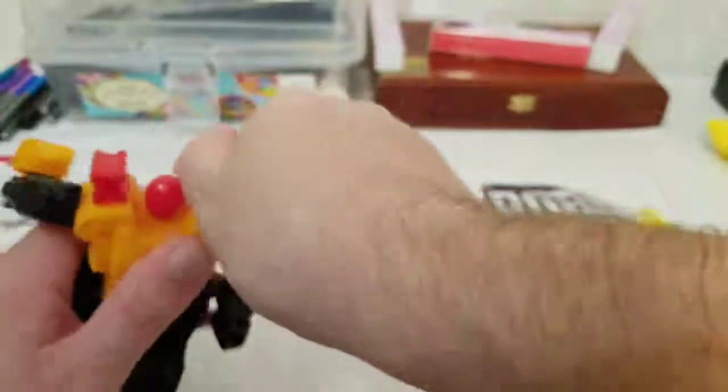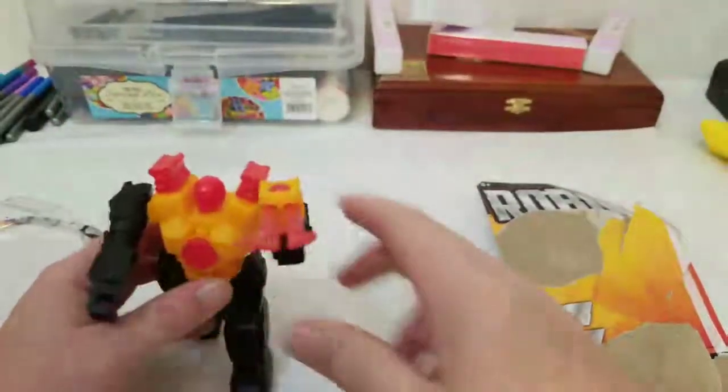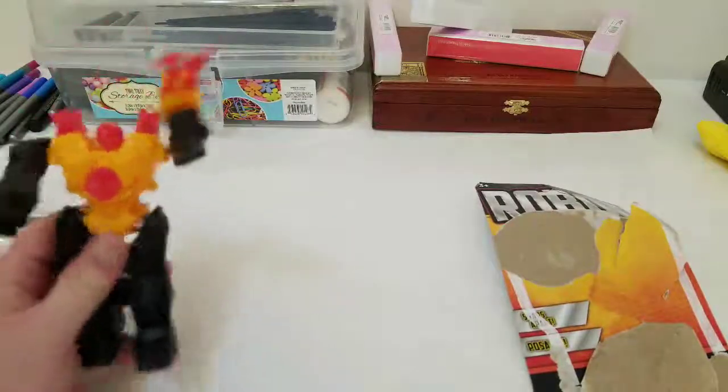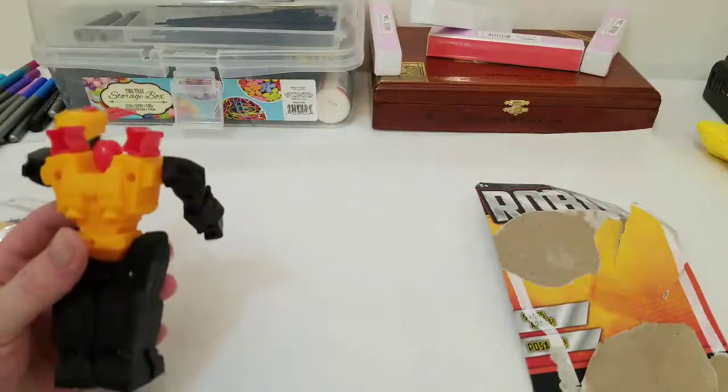Oh, wrong side. All right, so we're going to put his legs back on. All right, and I don't think his head pops off, does it? How about these? It says they snap apart. I don't think these snap off, though. I think it's only meant for the arms and legs. And it says here it's posable. I guess it's posable in the sense that you can pose it in different positions, like that or whatever. But to say this is a real posable figure, that just wouldn't be true.